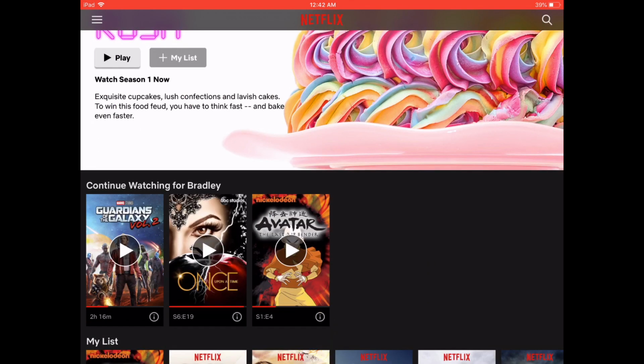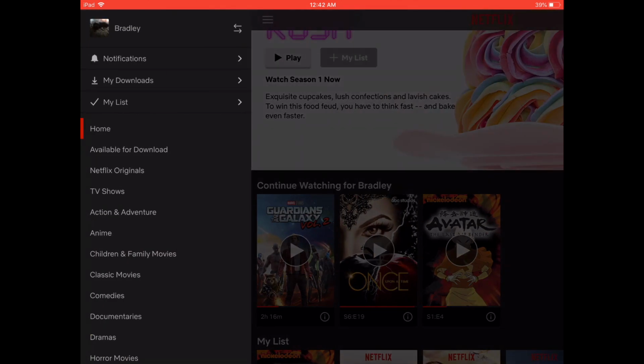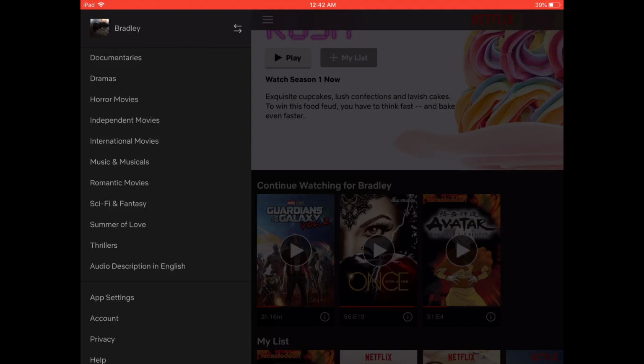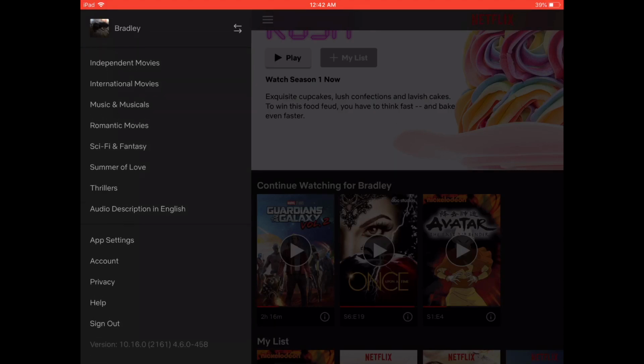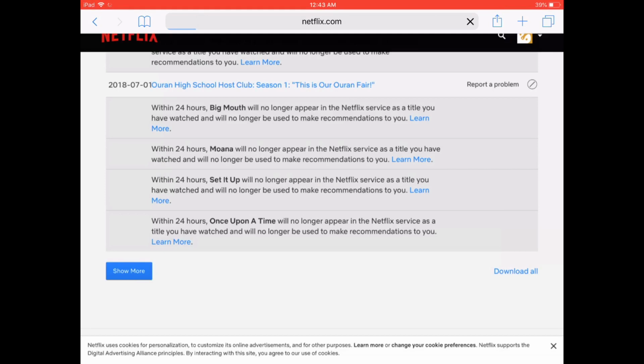So as you can see here, we have a couple of things on my continue watching that I will clear up. So just like iOS and Android, you'll find for here again, scrolling down, and for Android, I think it's just across the board, scroll across. You just find where it says account, and that will pop you to their page.